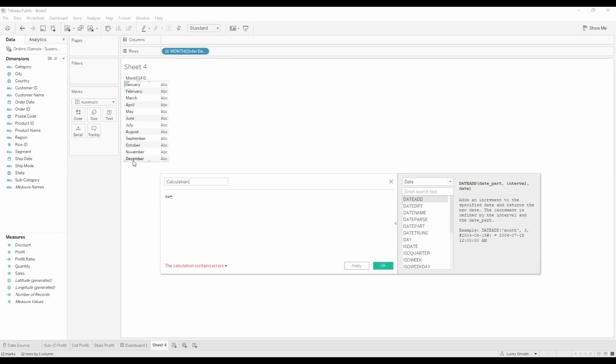Now I want to say, okay, in the month of December, I want you to add 3 months to December. All I have to do is use months, add 3 months or 4 months. Let's say 4 months for now. I can just drag this date here and put it here. Let me use the pound function. Put 2006, put the month that you want to add, then put the date in there, and end it with another pound. So what I'm simply saying is, look at this date of December and add 4 more to it.